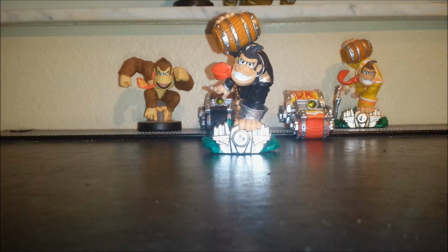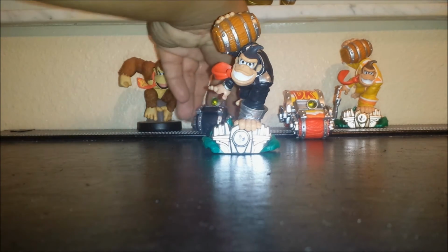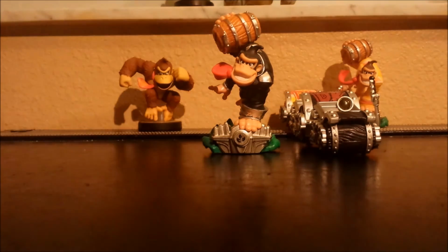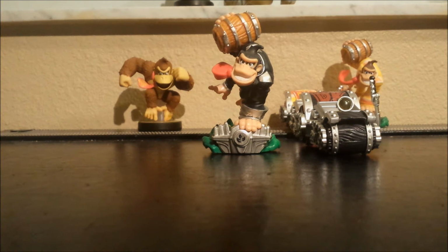Guys, today's the addendum to yesterday's Skylanders edition. Today I have the Dark Edition Donkey Kong and Dark Edition Barrel Blaster. Guys, these are the definitive versions of these figures, in my opinion. A co-worker was gracious enough to lend them to me so we could do a review. He also explained to me that the dark editions of the Skylander starter packs are clearly the route to go.